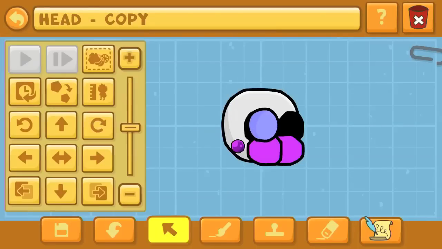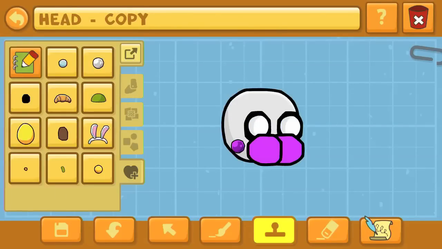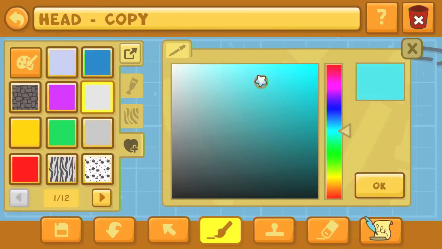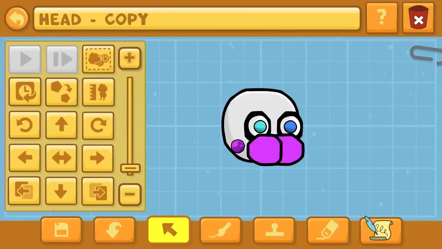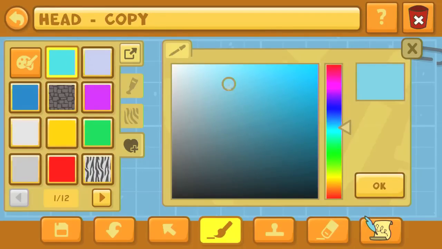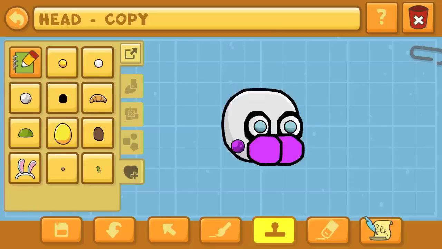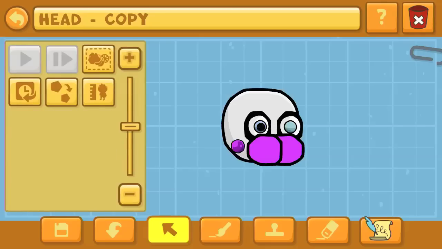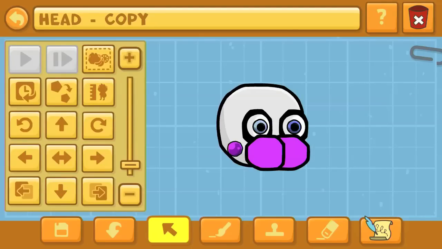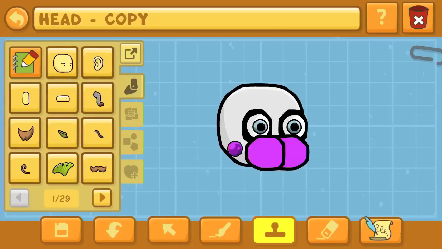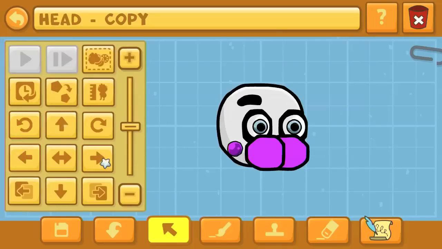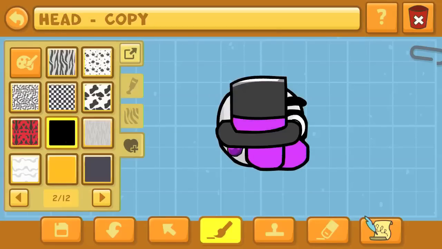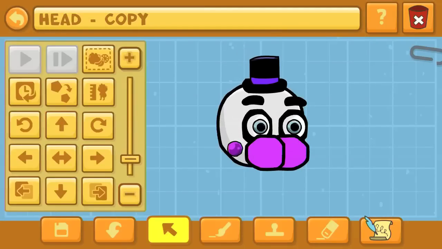Bubble is going to be for the white parts of the eyes, and a pearl for the cheeks of Funtime Freddy's head here. And so I'm trying to get the right color blue for his eyes, which is of course a ball 2 times is what we can use for the colored parts of his eyes. And then you can either use a ball, a pea, any kind of small circular shape for the pupil of the eyes. And then on the 20th page of the 29-page library, there is this bended arm. That's what I've used for his eyebrows, and a top hat for his hat.